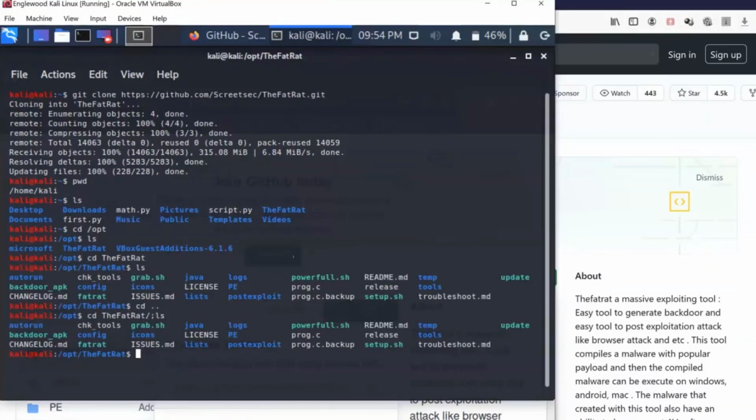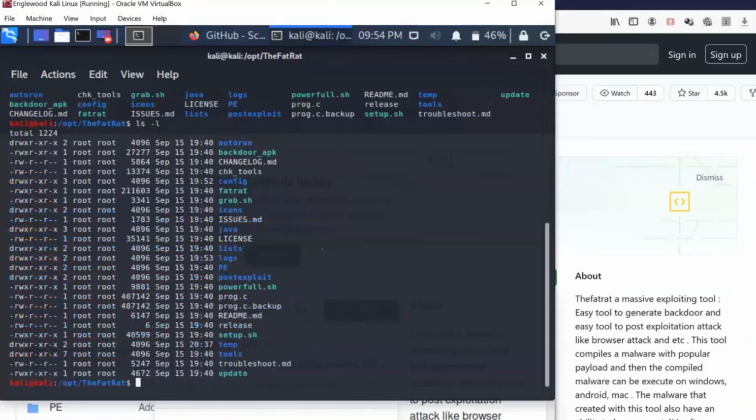Now, when you originally install this directory, this setup is what you want to actually run. But now it has the right permissions. When you first download it, you have to change the permissions on it.